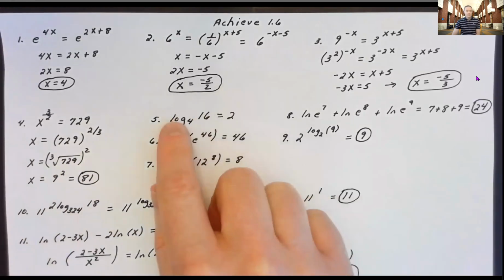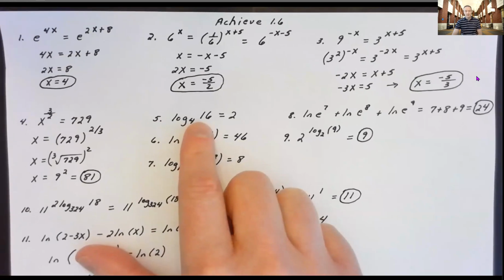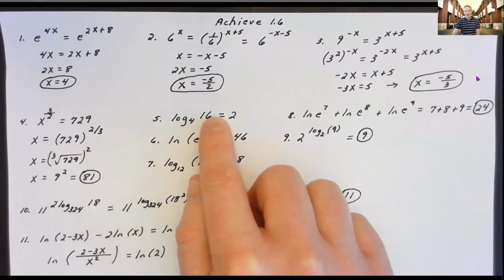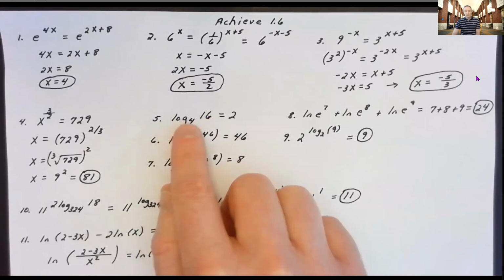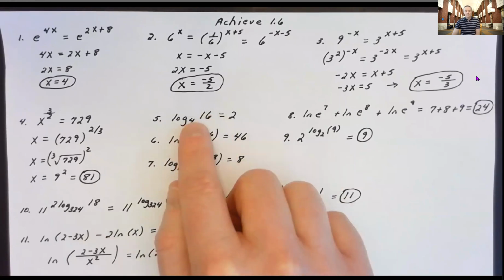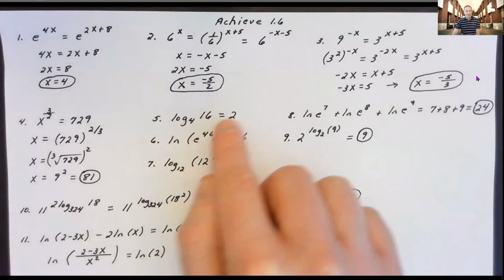What I'm wanting you to remember with logarithms, please remember, all a logarithm is asking you is, what number do I need to raise the base of that logarithm to get the term inside the logarithm? So the log base 4 of 16, it's literally asking you, what power do you have to raise 4 to in order to get a 16? And I accidentally just said it, 4 2.